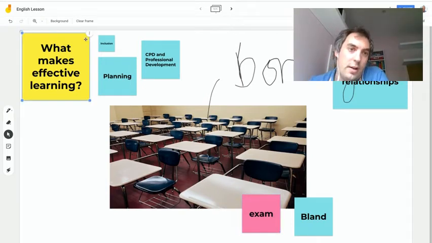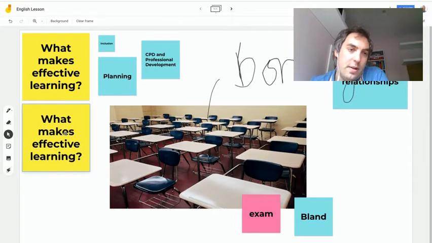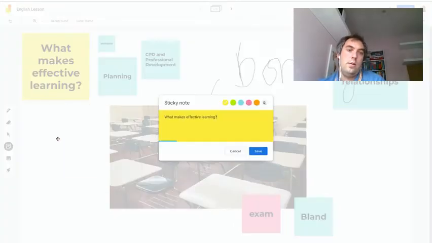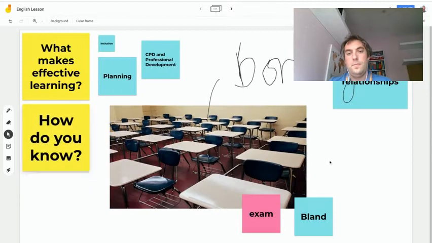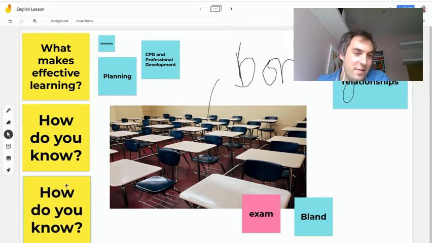You can also duplicate these as well. So if you perhaps wanted another one exactly the same size, you could just put it there and say, as a follow-up question, perhaps, how do you know? And then you could duplicate it one more, and I hope that fits in that gap there nicely. Oh, it does, perfect.